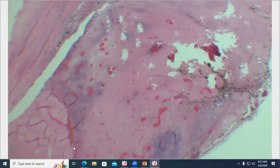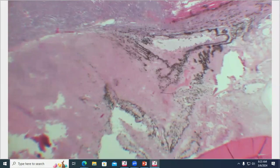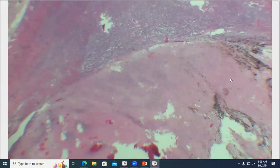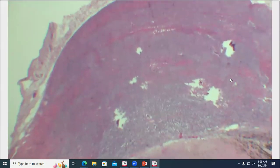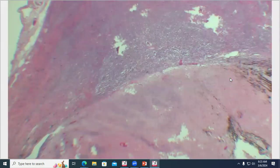Here's the other side where the iris leaflet was looking a little bit more pink. So we have some areas that are hypercellular, and then these pink areas, which are necrotic. And the same for the ciliary body. It's much more pink here, very fibrillar material for necrosis. And then we can see that hypercellularity extending out into the limbal sclera and causing that bulge there.